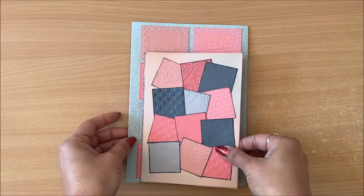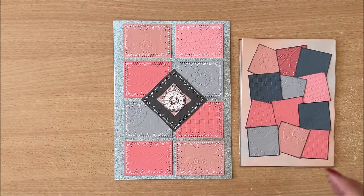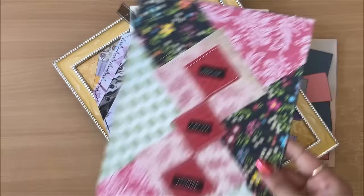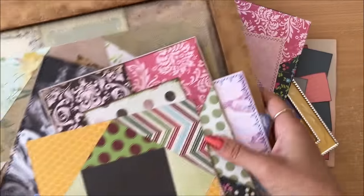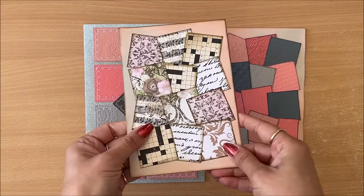Idea number 13 is paper quilts. So my very last video was all about making paper quilts, and we did all sorts of fun stuff such as this and this and this and this and this, and it just keeps going. Okay, so I will link that video if you want to dive deeper and have a look at all the fun stuff you can make. This is part of that video as well.